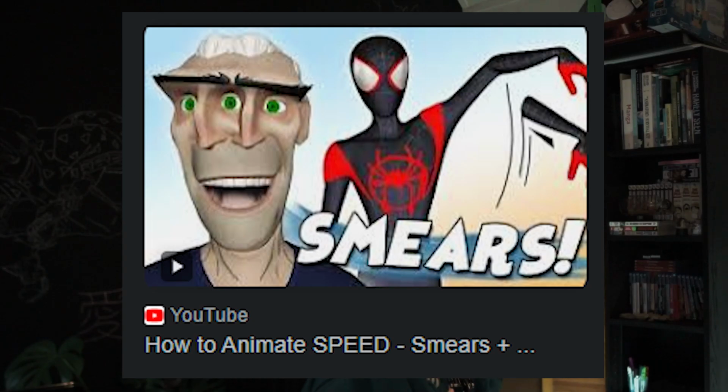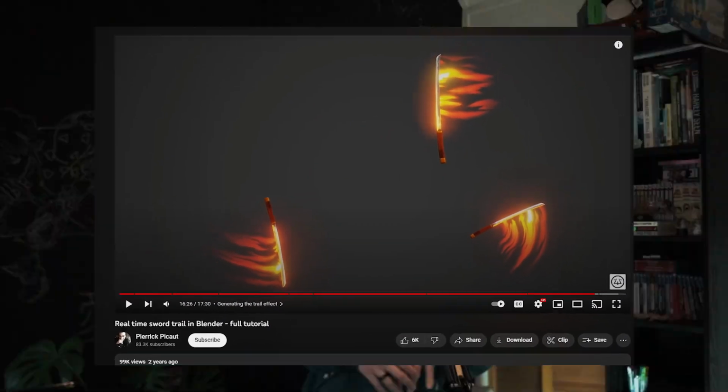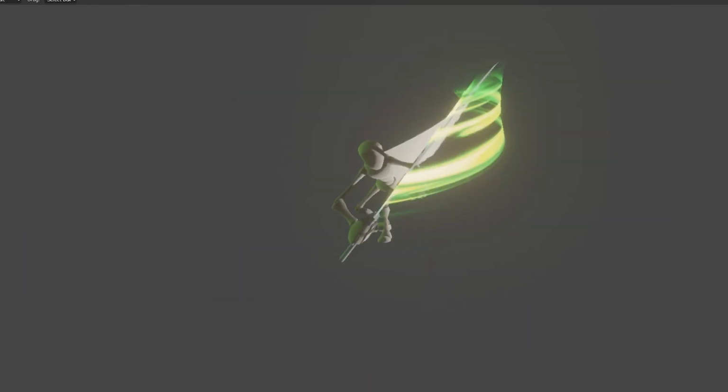Depending on the style, there are really different solutions. Literally adding mesh and after image. But in game, I think a nice versatile way is trail visual effects. So I made a trail directly in Blender using this tutorial, which is pretty cool. The animation is way more readable now. Already so much better than the animations from last video.